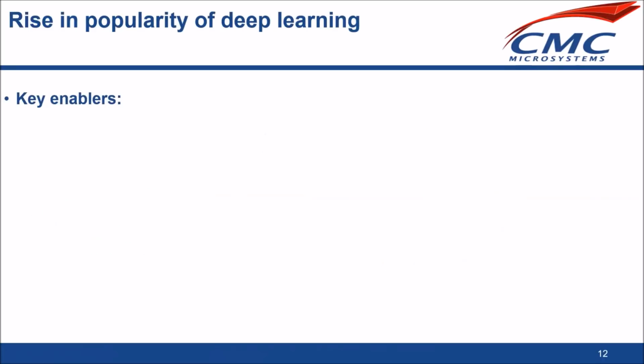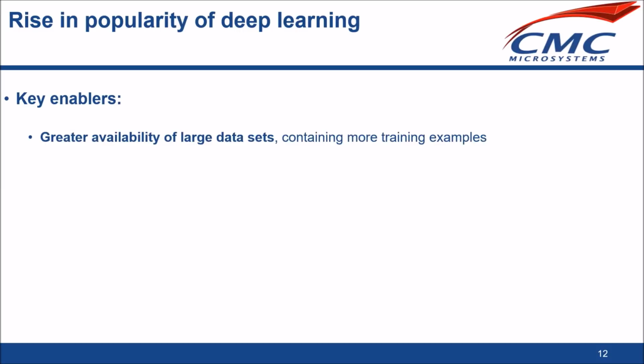So, as you know, machine learning is not something new. The first CNN model was designed in the late 80s. It's called LeNet. But starting in 2012, there was an increasing interest in machine learning. And it's good to summarize what are the key enablers for this innovation around machine learning.